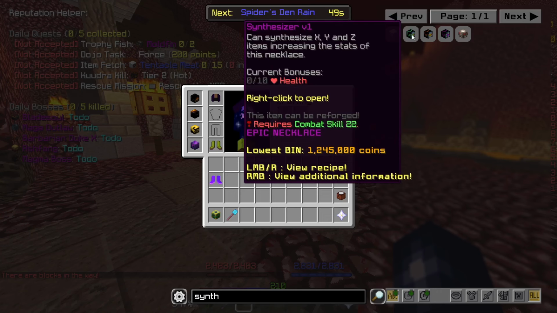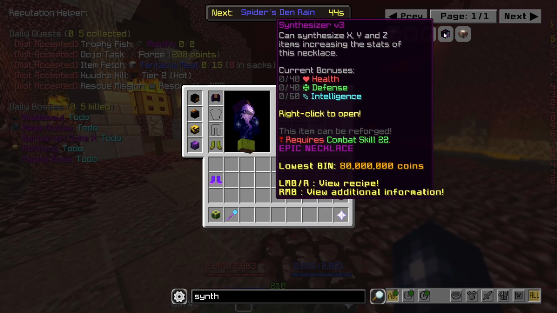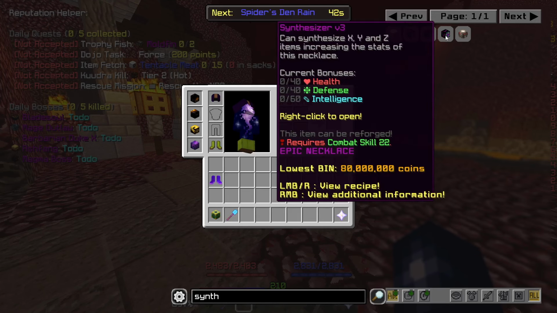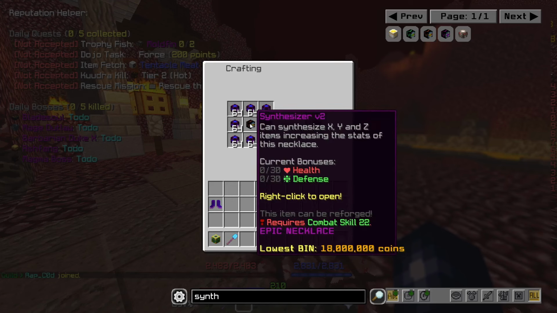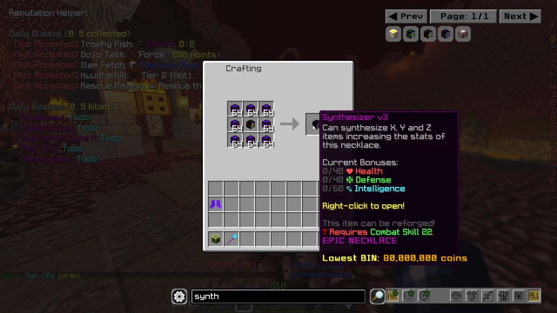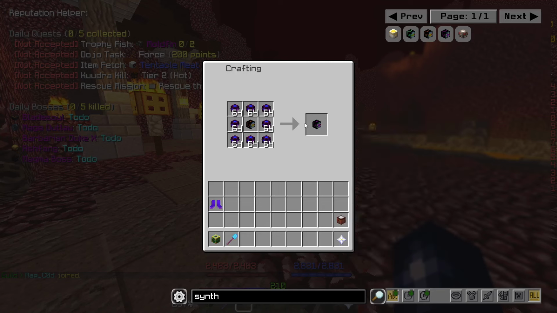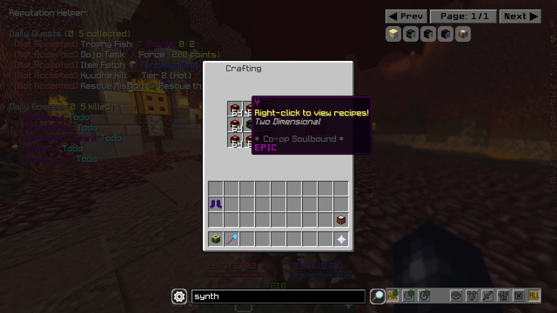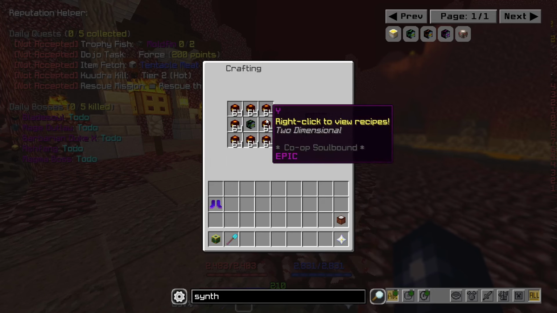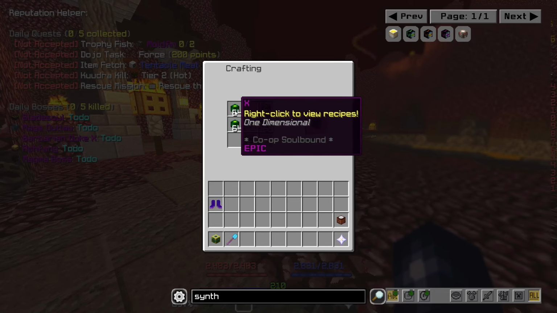Well, I came across a few items that I wasn't really aware of, and I thought, well, how do you get these items? For instance, the synthesizer. Synthesizer V3 requires you to have stacks of Z surrounding a synthesizer V2. Essentially, this is just a necklace, which I guess can give you decent stats. But to get this synthesizer V2, you need a synthesizer V1 surrounded by stacks of Y. What is that? But to get the synthesizer V1, you need stacks of X. I'm confused. I don't know.